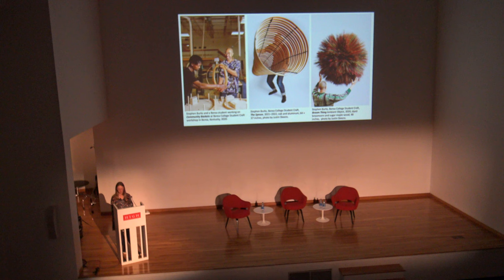His studio, Stephen Burks Man-Made, develops projects that attempt to bridge the gap between authentic majority world production, industrial manufacturing, and contemporary design. He has been commissioned by many of the world's leading design-driven brands to develop collaborations. His work has also been exhibited internationally, including at Art Basel, the Cooper Hewitt Design Museum, the Shenzhen Biennale. Again, the list goes on and on. And his work is in the collections of the Cooper Hewitt Design Museum, the Philadelphia Museum of Art, the San Francisco Museum of Modern Art, and the Victoria and Albert Museum, and now thanks to this show, here at the High Museum.